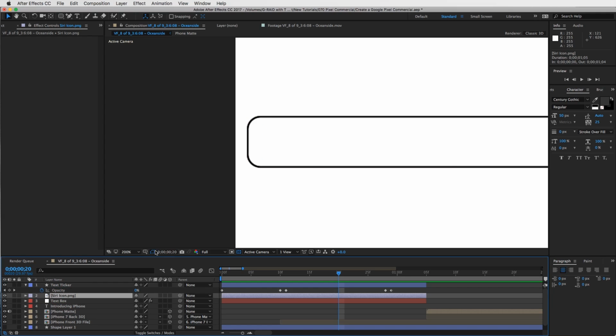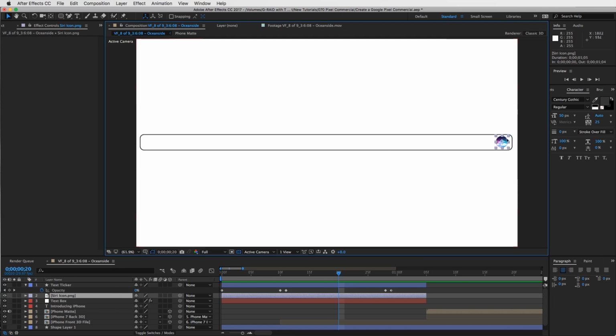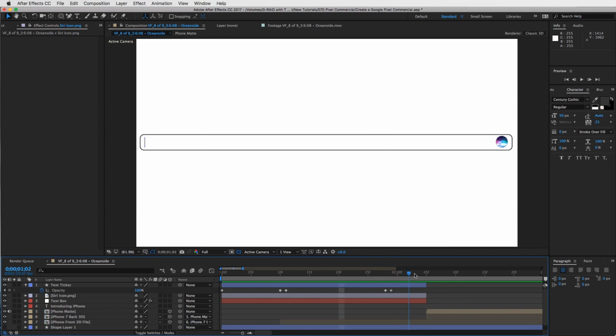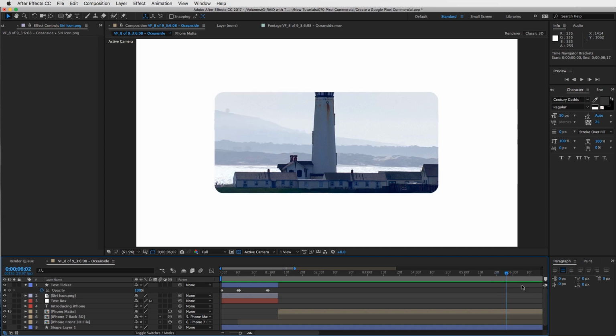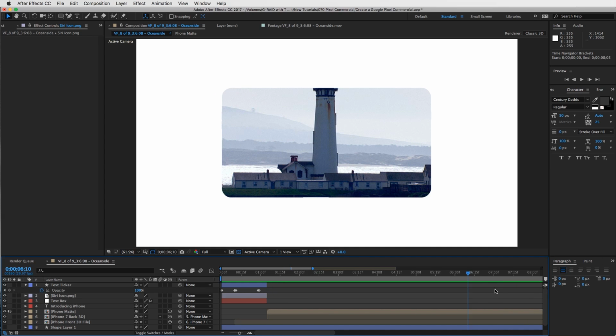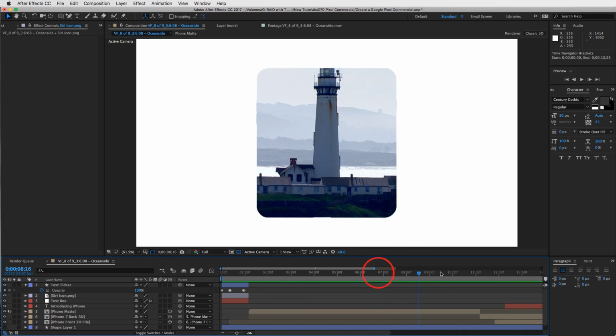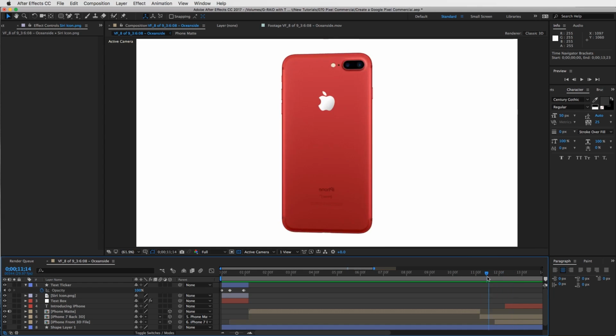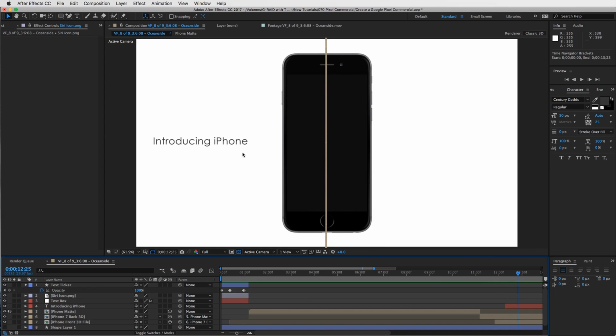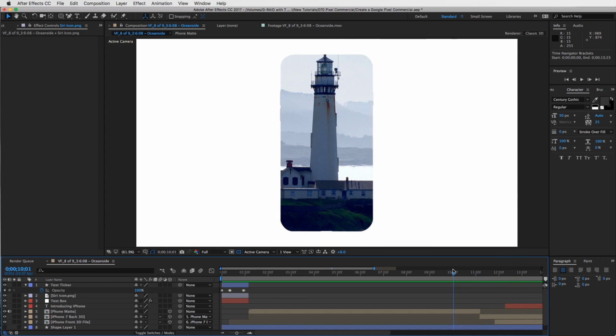And then of course the Siri icon logo over here in the corner, and then boom, we get into our morphing from the search bar into the phone. A little different from the Google Pixel commercial, what we will be doing is adding some buttons to our phone mask. Okay, so let's dive into it and add some text, and let's try it out.